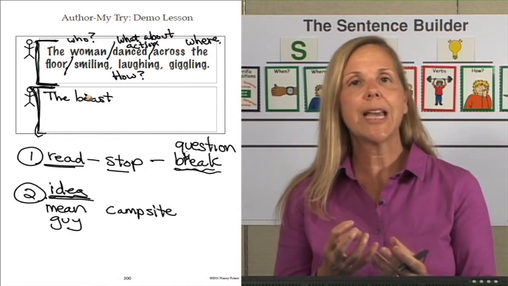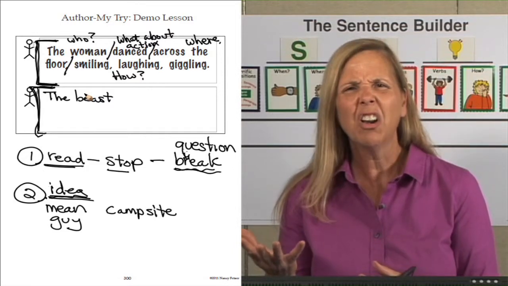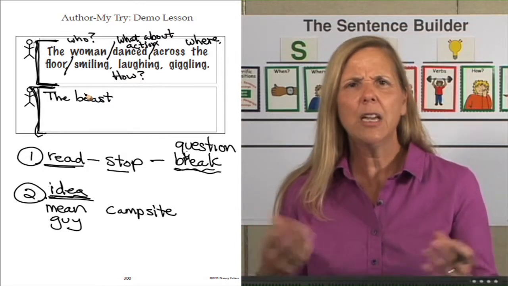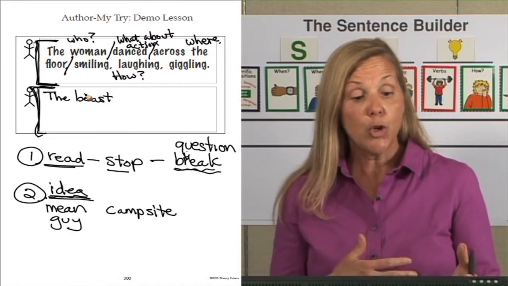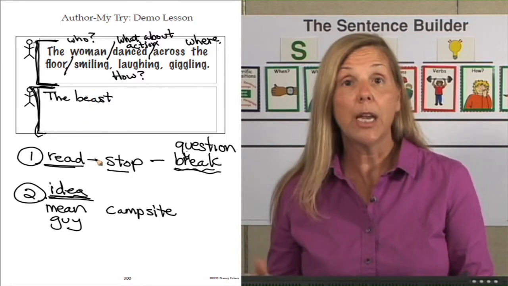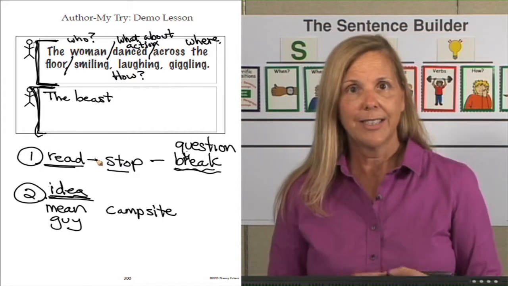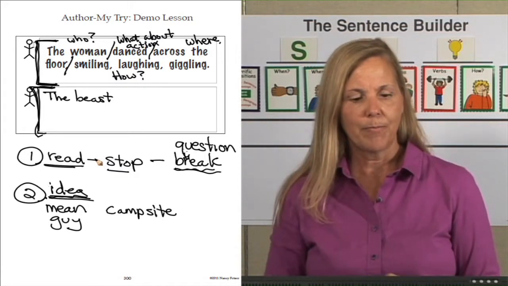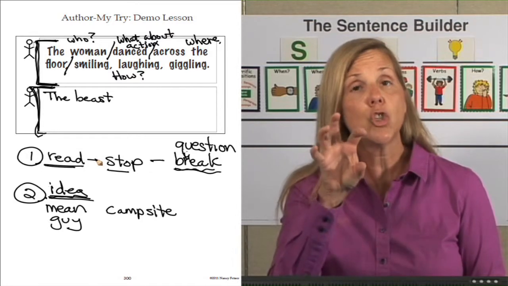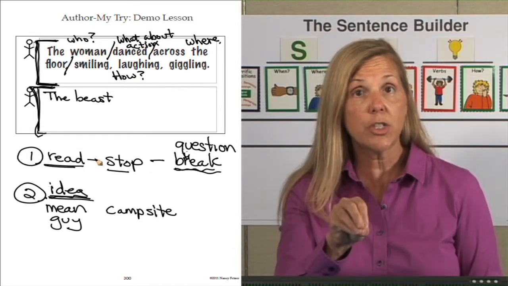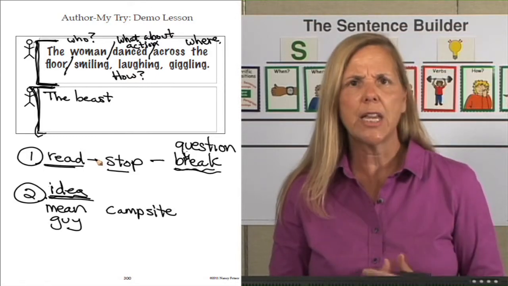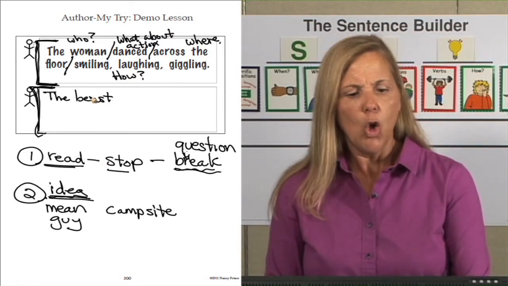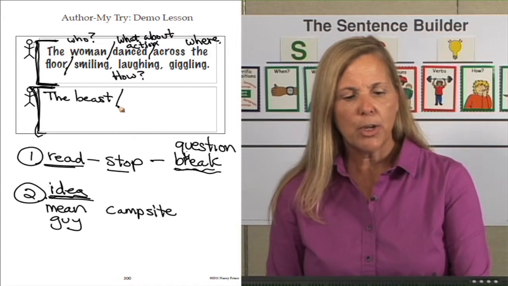So notice what we did. We used a precise noun. I don't want to use youngster. Youngster doesn't make me think of a bully. I don't want to say kid. That doesn't make me think of a bully. But I could say the beast. I could say the bully. I could say the brute. Those are precise words. So notice, I'm also going into word choice, the precise words that we're using, in which we have this cruel, mean person invading our campsite. The beast. Let's put a slash here.